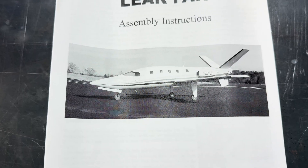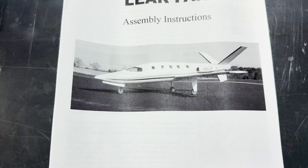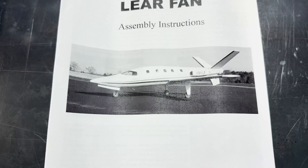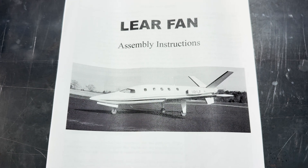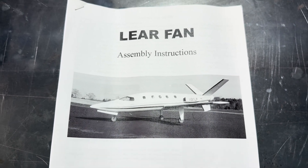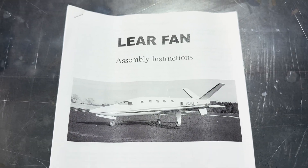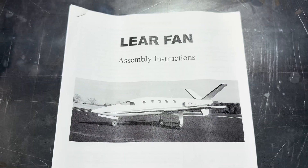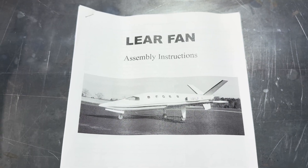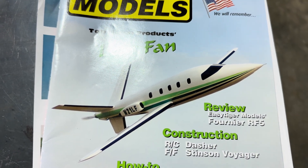The history of the Lear Fan is that it was designed by Bill Lear, who created the Learjet. He died in 1979, but his wife vowed to continue the build, and she did. Learjet wound up building three of the Lear Fans. They had a top speed of about 425 miles an hour. They were largely made of composite, but the company could not get certification from the FAA, and as a result, it led to the bankruptcy of Learjet. So only one exists, and it hangs in a museum. We are going to go ahead and build this amazing aircraft, and I've got a shot of it here in color to give you a better idea what it'll look like.